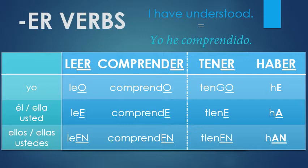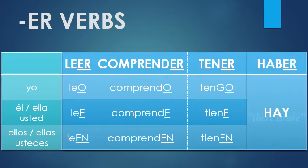Of course, I'm not going to run headfirst into the perfect while we're still baby-stepping our way through the simple present tense. The reason I wanted to introduce you to haber is that it has a unique impersonal form — not first, second, or third person. This form in the present is 'hay,' and it translates essentially as 'there is' or 'there are.' Number's not really important with this verb either.